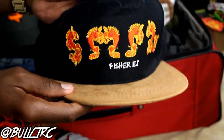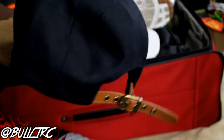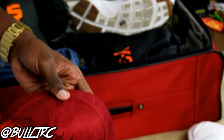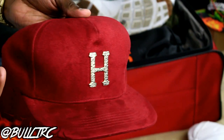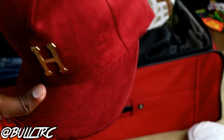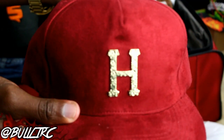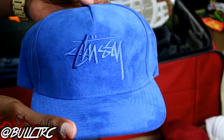This is the grey one and this is the black one right here — suede brim. I like my suede. This was the new hat we came up with, kind of a strap back, almost like a buckle back. You guys have seen recently I picked up the Off-White hat — of course Virgil Abloh. I also brought one of my red Huff hats. People ask me about these all the time. These are so old they're not available anymore. It's an all-over suede Huff hat with the metal H.